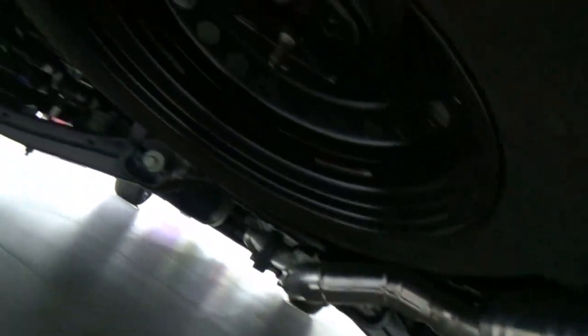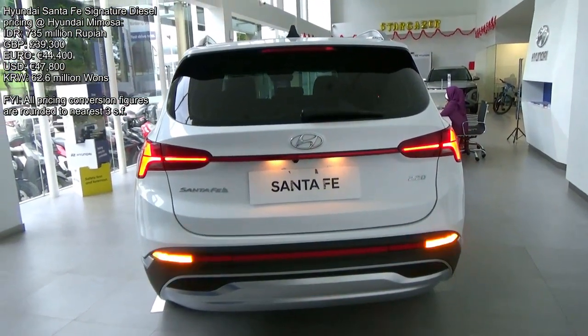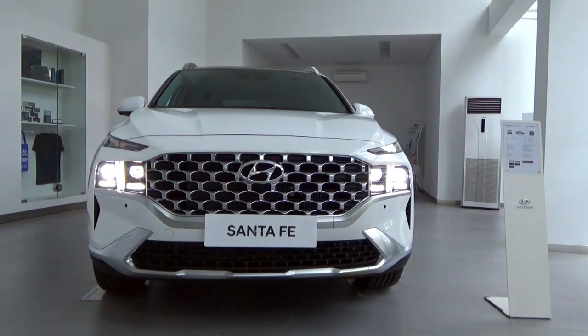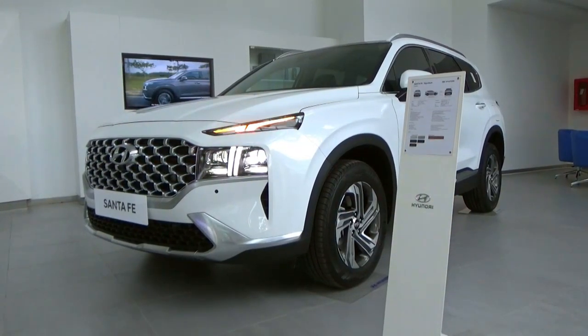For the design, one word about the Hyundai Santa Fe is Marmite. You love it or hate it. I like it from all views except the front. For the front, it has split automatic dual LED projector headlights with T-shaped LED DRLs in split form, and there is a large silver grille. There are silver and chrome pieces throughout the Santa Fe.